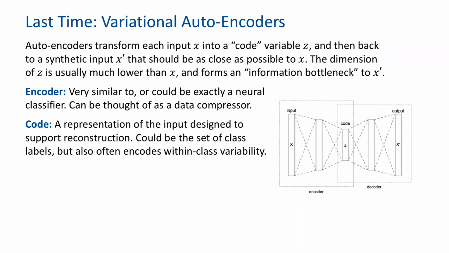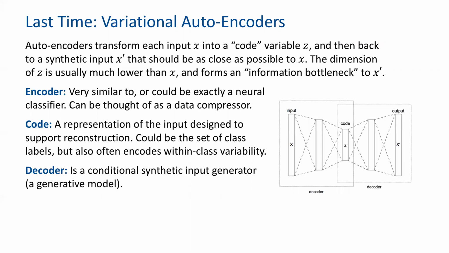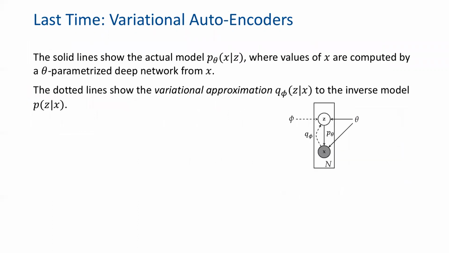The code is, in a sense, very compact and minimal in terms of describing the image, so that captures just the essential elements of the image. So the approach we took was to use probabilistic networks. There, an output variable X is conditioned on a variable Z, and the network has some parameters theta.